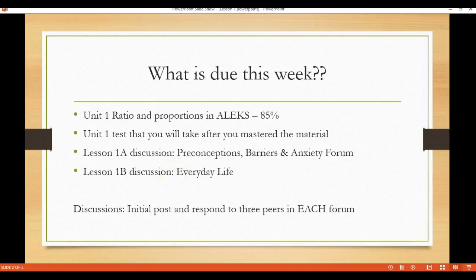It is really important to check and print out the due dates when you first log into class. You can find the due dates in your announcements. As I stated in the welcome video, please remember that the ALEKS portion, the homework and the tests, are a large percentage of your grade, where the discussions are not worth as much. This is different from some of the other online courses you have taken. Let's go into ALEKS now to explore where you can find things.